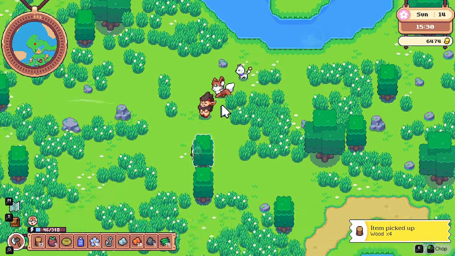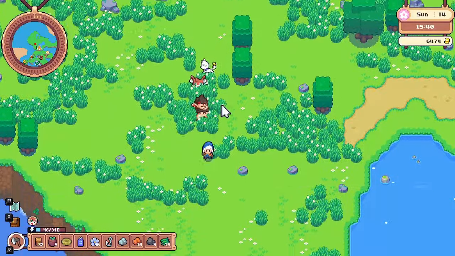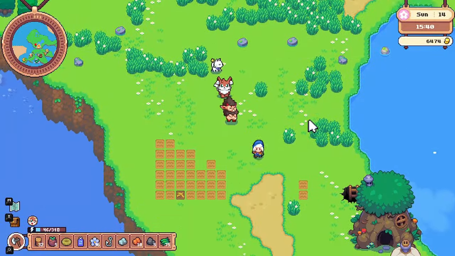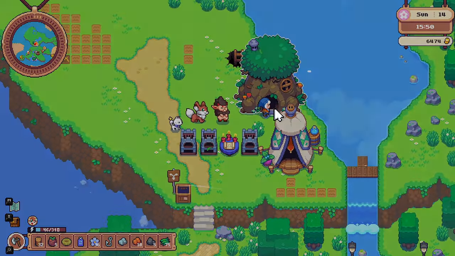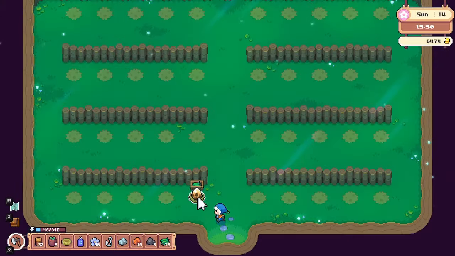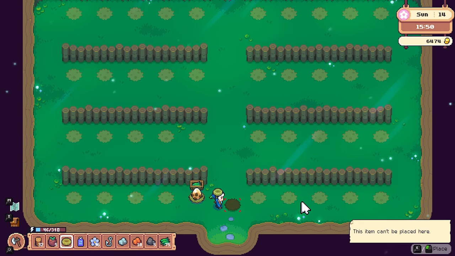Also, could the townspeople tell me? Townspeople aren't that chatty. Or at least they're not that interested in telling me things. Which is fine. Is it fine? It's fine. So, then the second nest can't be placed for some reason.